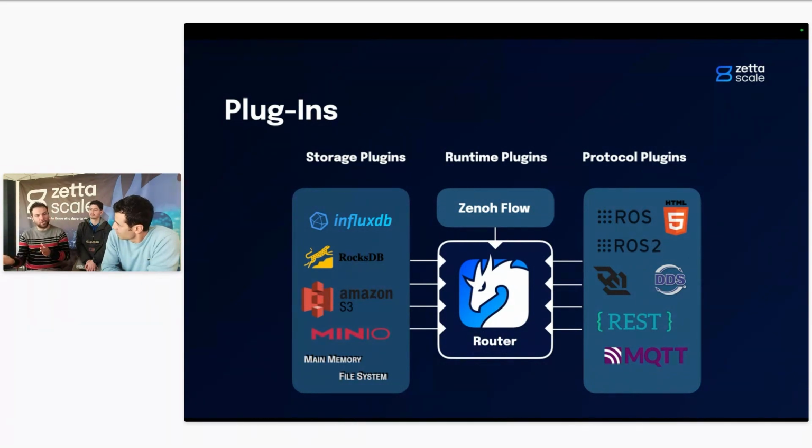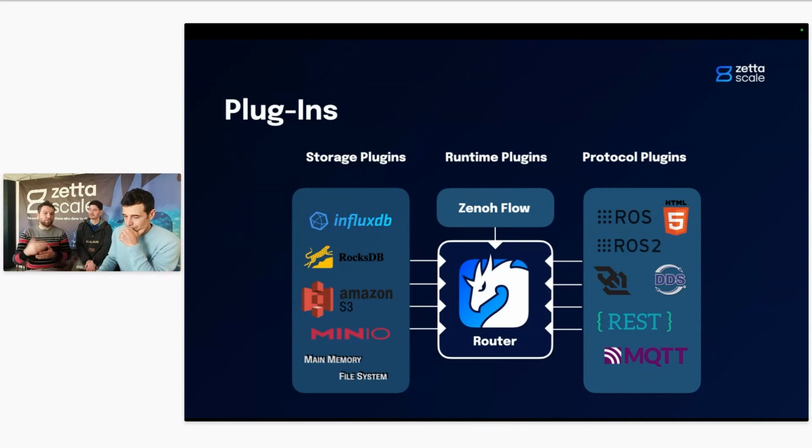Storage plugins are a way to plug existing storage or existing databases inside the Zenoh routers. So as we can see from the slide, we have InfluxDB in the case we want time series, so both Influx v1 and Influx v2, or we can have RocksDB, SQLite, or an in-memory file system. There's a way to persist data that is being pub/sub. So let's imagine you want to publish some data and maybe get out the last data that was published for a certain key expression or topic name. You can just get that from a storage using the Zenoh queryables.